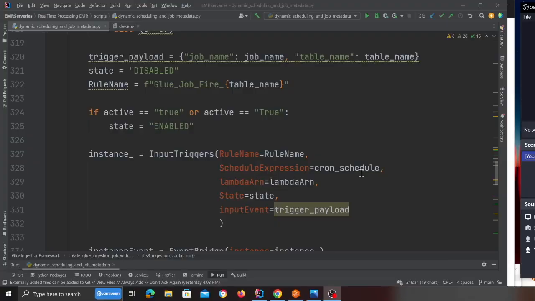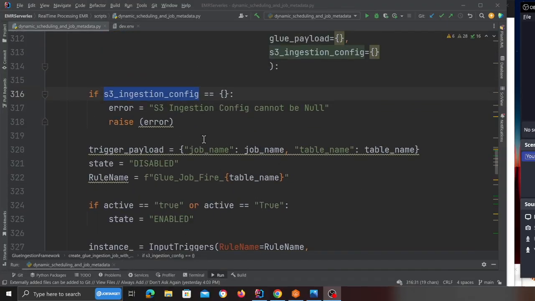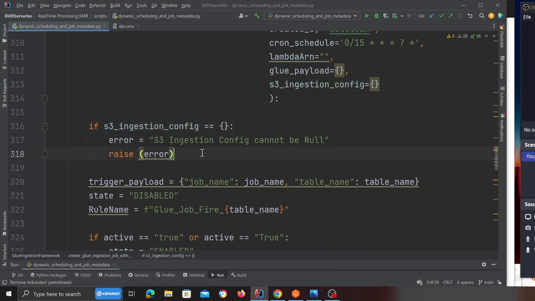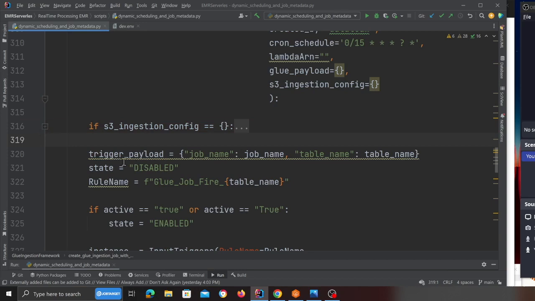Then there are some other checks. For example, that's one of the checks that I did. Again, you can add other checks if I have missed any, right? Now come here. This one is basically the dynamic rule name, right? So I want to automatically create a rule. So basically, this is going to create a rule.